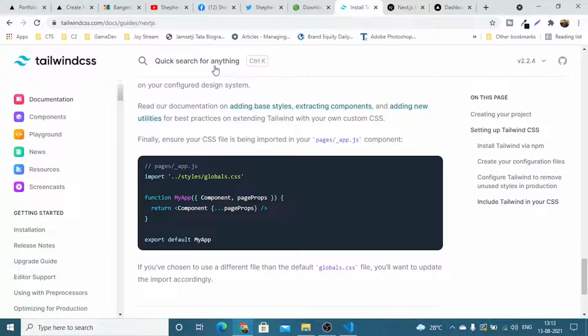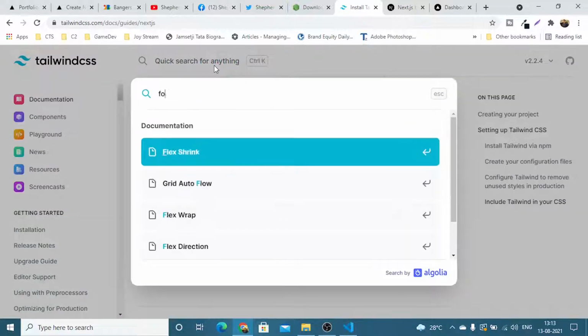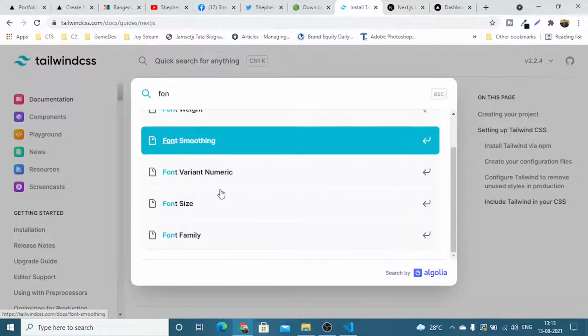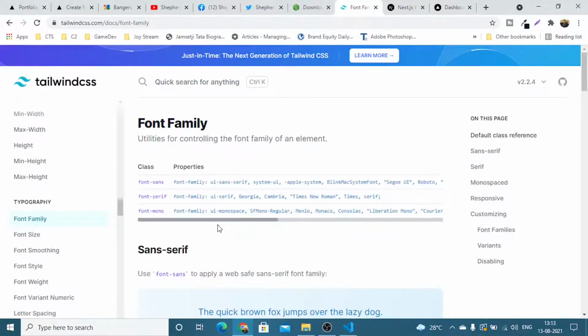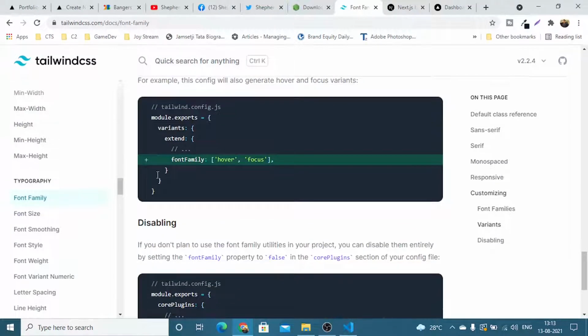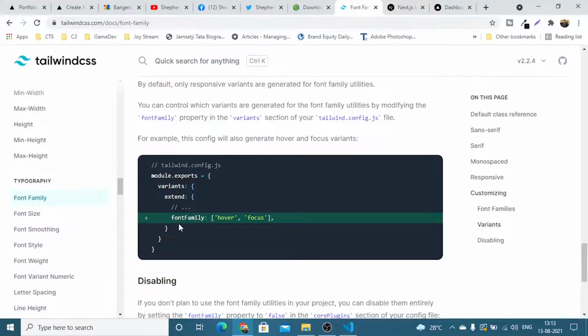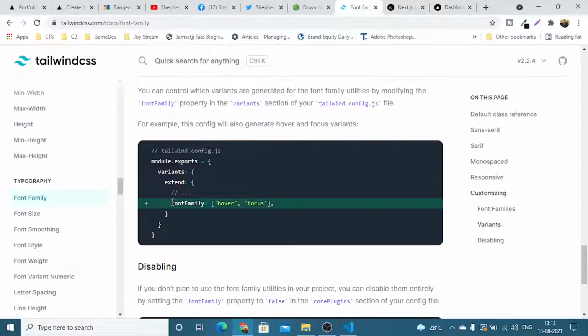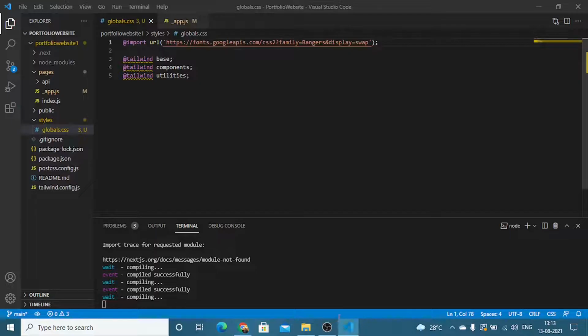So it is better to always go to Tailwind CSS and look it up. If I go to font family, okay, this is how you have to do it. So you'll have to add font family in this manner, and it will give you the custom font.